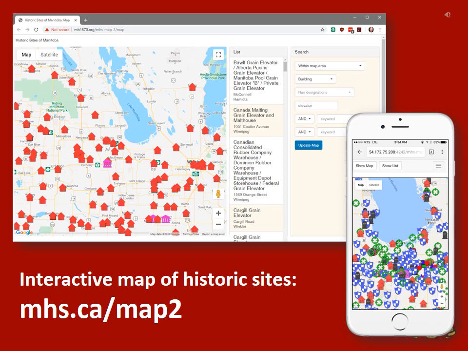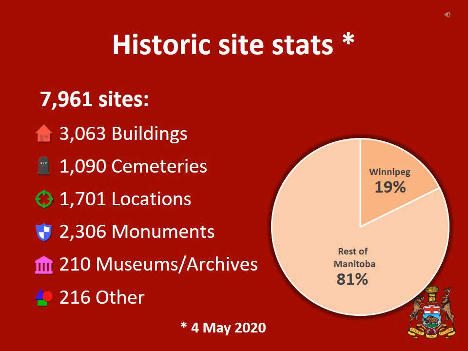On the desktop version on the left-hand side here, you could actually click on them with a mouse and it'll do the same thing. And then it'll bring up more information that it will provide you for each of these historic sites. Now, as of now, the inventory is just a little bit under 8,000 sites, and it grows almost day by day. About 3/4 of the collection is outside of Winnipeg, simply because, of course, there's a vast area outside of Winnipeg, and so it stands to reason that a lot of things would be outside of the city.